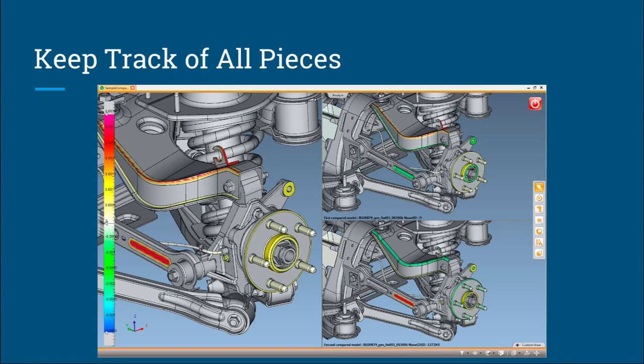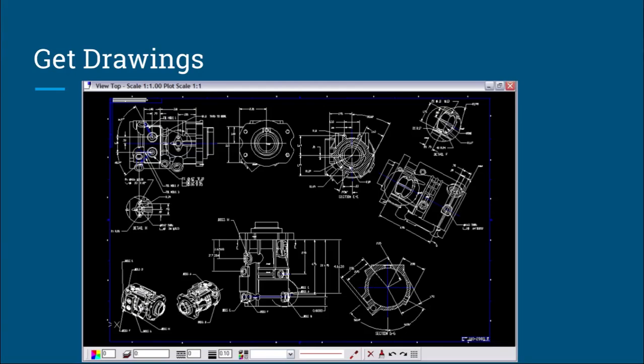And while you're doing it, you keep track of all the little pieces. While you're designing it, you see where the washers and the tiny screws go. And as you add them in, they're added to the list of parts to buy when you actually want to build it. When you're all done and you want somebody to actually build it, you only have to have a few clicks before you have the actual drawings with all the dimensions on them, so that a machine shop or your cousin or whoever is going to build this thing knows how to build it, and it will turn out exactly the way you designed it, and you can see it in 3D on your computer.